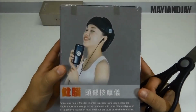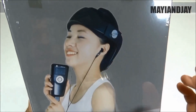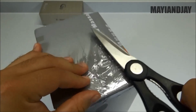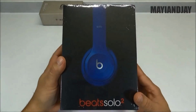And here we have the box that is actually covered with this Chinese type of box, symbolizing that this is some sort of a head massager or something like that. But they do this just again so that in case customs do open the package, they don't see the actual box that is inside. So let's go ahead and remove this. And here we have the actual box.